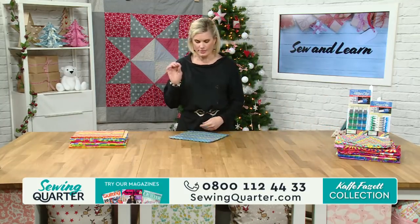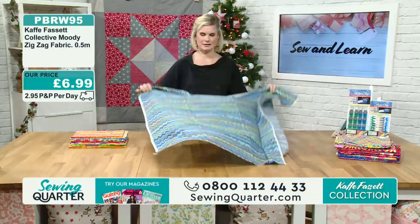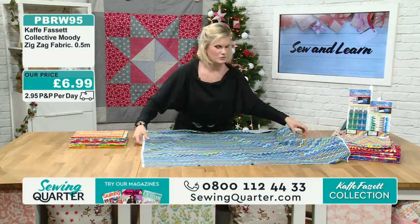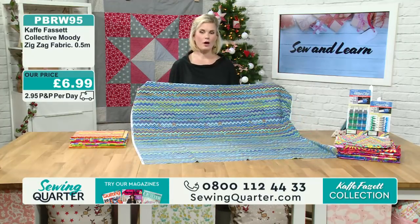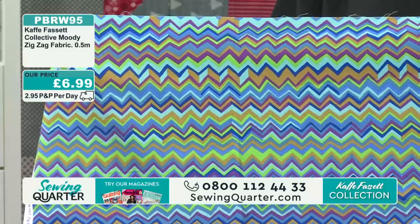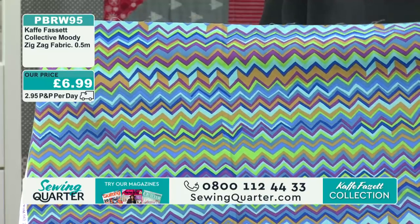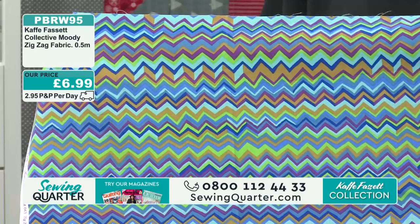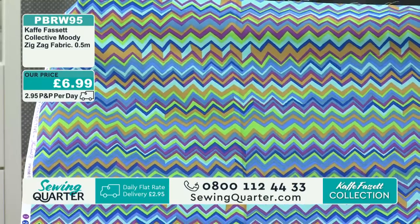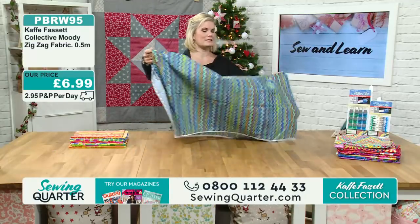Now, this is one. These stripes, the zigzaggy stripe, the moody zigzag. Is that what it's called? Oh, this is one of Brandon's. Moody zigzag. I don't know why it's feeling moody today, but it is. Moody colours. It's almost like moonlit zigzags. It's those sort of moonlight colours. But Brandon Mabley calls them moody. We'll go with that. So Kaffe does the colour. Brandon does the design on this particular one. So there's Brandon, there's Kaffe, and there's Philip, and they all work together on these designs to bring you a real fabulous different range of ideas and designs, but all of it is held together by Kaffe's colourways.